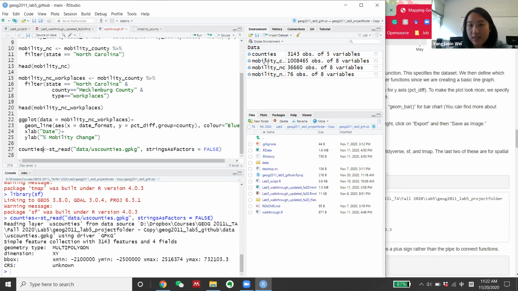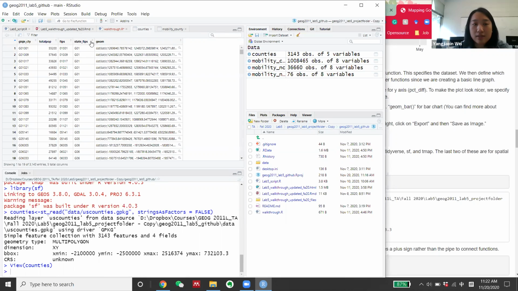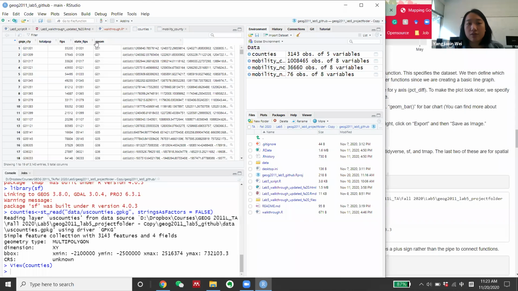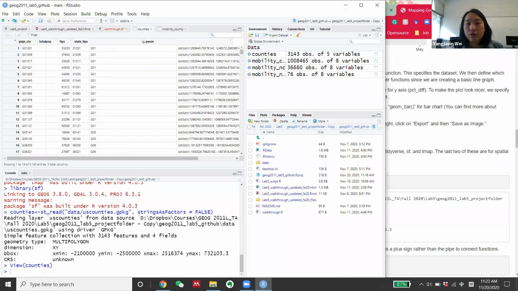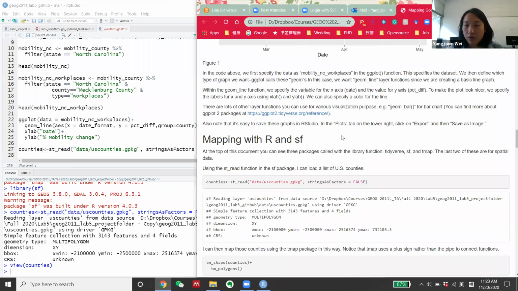Once we run this code, we have this counties spatial object, and you can also find it under the Environment tab in the data section. You can click this object and see it has all the attributes. It's like an attribute table of a layer in QGIS. We have the GISJOIN county variable, the total population variable, the FIPS variable, and the state FIPS variable. There's also another column, geom, which stores the spatial information of this spatial object. Now I can close this again. So now we've successfully read this data.